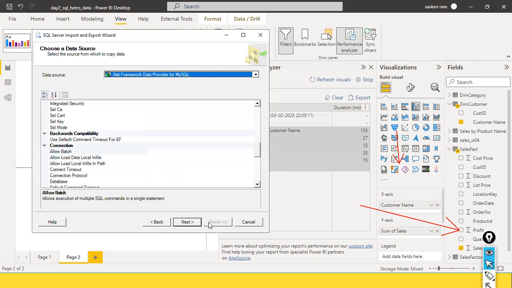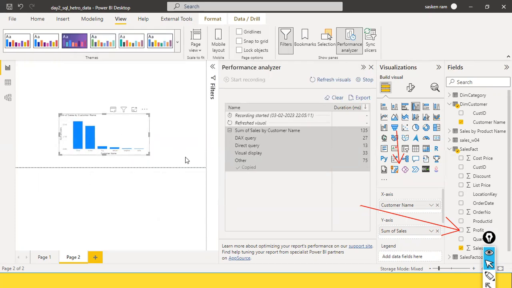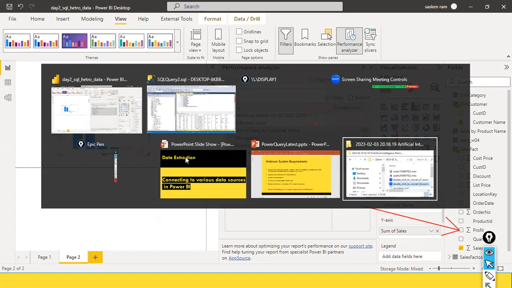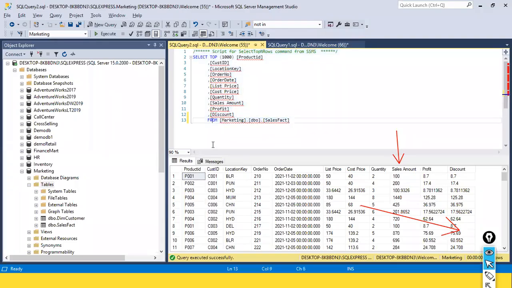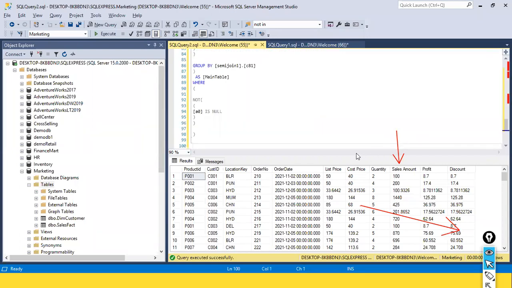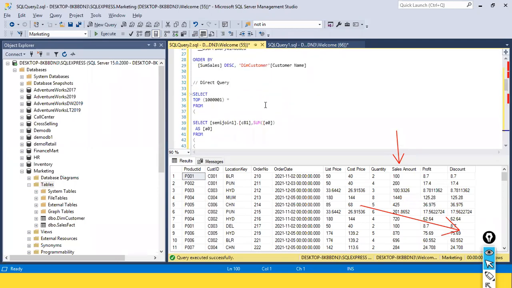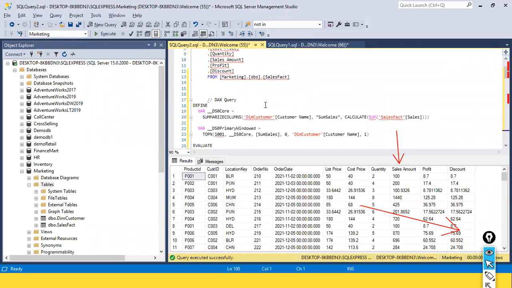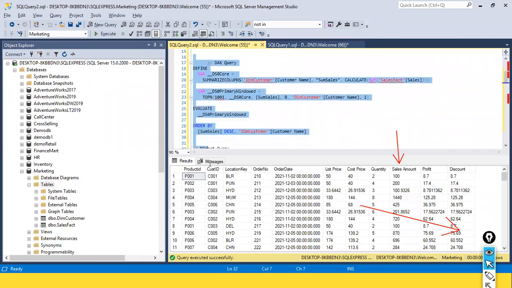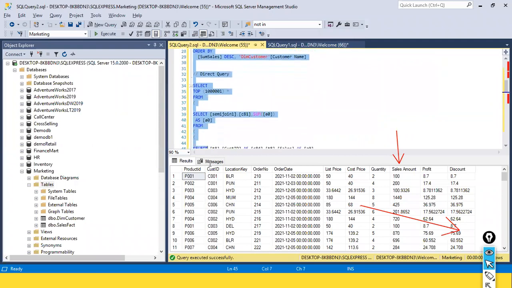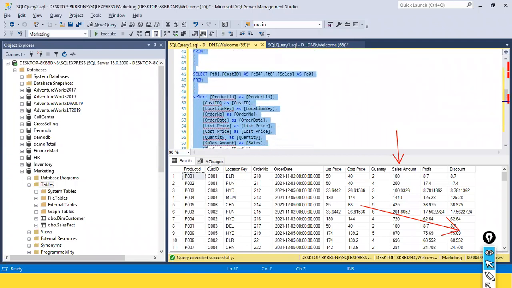I don't know why it is hanging. I just go here. You don't have to paste it. Instead of opening a notepad, I'm using this one. Look here. This is the one generated automatically behind the scenes by Power BI Desktop.